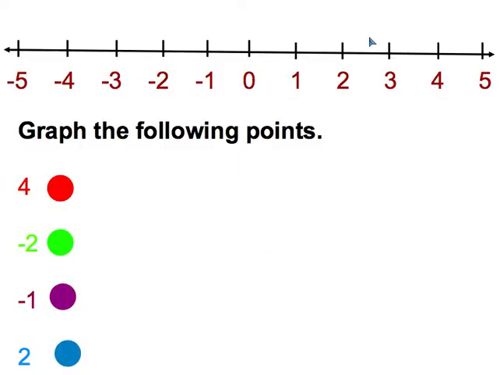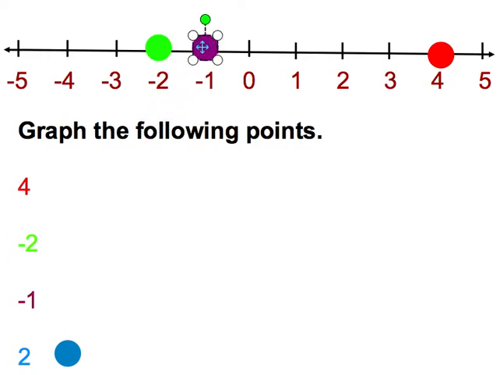So if we were to take a look at our basic number line, just to give you a point of reference, if I wanted to take my 4 and place it on the number line, it would be a positive 4. Just because there's no symbol here, we assume that it has to be positive. So I'm going to take this dot, I'm going to place it over here. 4 is pretty high up there in terms of my number line. Negative 2 is going to be pretty small. Negative 1 is still bigger than negative 2 because it falls just right of my green dot. And positive 2 is bigger than both of those. Okay?